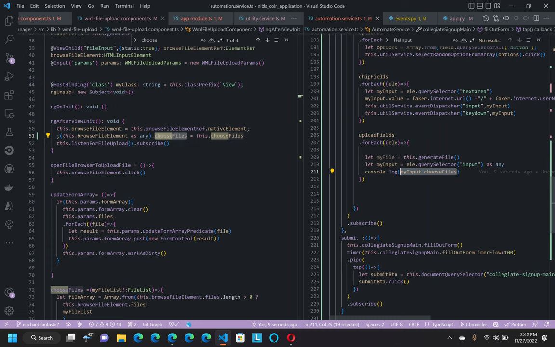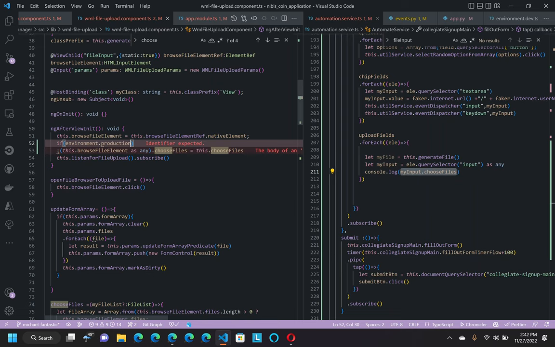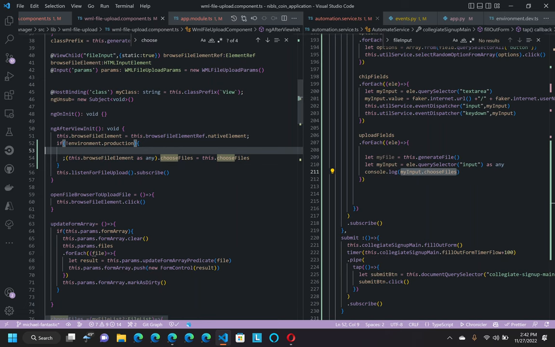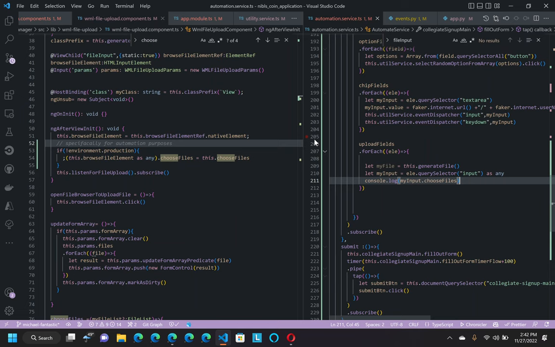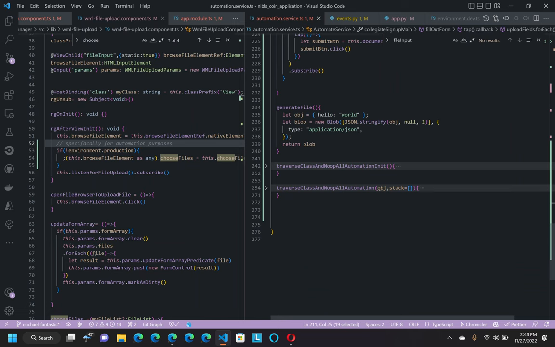Alright, so after a while, what I eventually decided is that I'm going to hijack this. This is specifically for automation purposes. I'm going to hide that. In production, this should never run, as I expect this functionality to never run as well. So basically I'm just going to provide that array. So generate files.